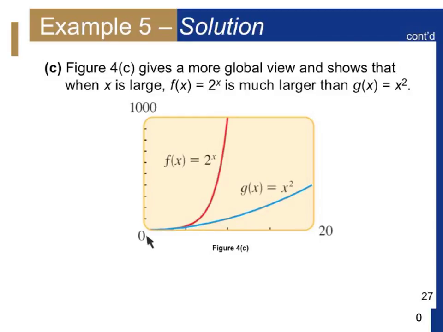And then finally, if we go from 0 to 20 on x and 0 to 1,000 on y, you see what happens. We don't see that activity down here anymore, but you can see how much faster 2 to the x is once you get way out on x, past 5, 10, 15, 20. It grows much faster, and there's a huge difference as x gets big. So 2 to the x is by far higher than x squared once you get to larger values of x.